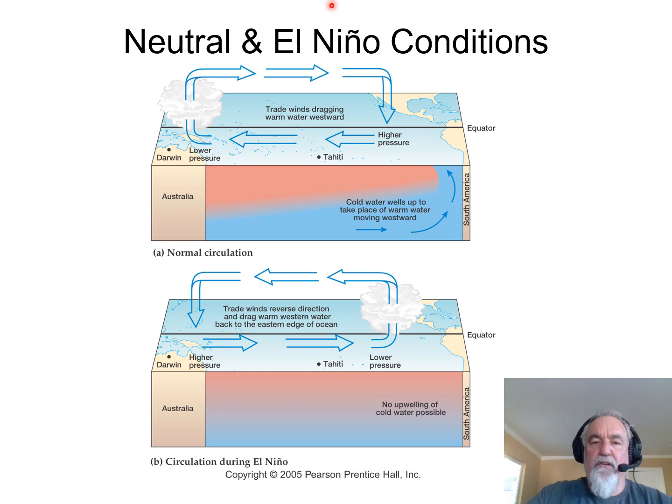El Nino conditions, on the other hand, would be this diagram down here. So this upper diagram would be for neutral and La Nina conditions. My apologies for saying that differently earlier. During El Nino conditions, we have a flow of air moving from the west towards the east of the Pacific, rising over the eastern Pacific. So El Nino conditions give us rainy conditions, typically, in Ecuador and Peru.